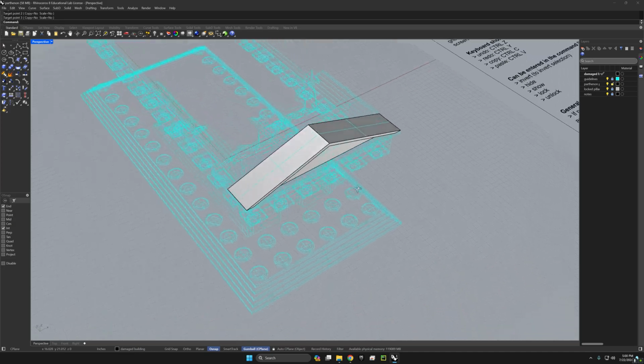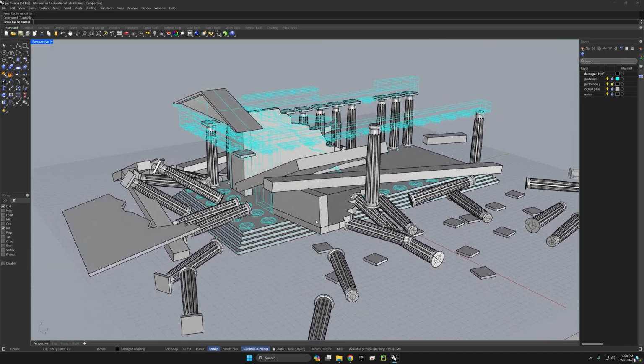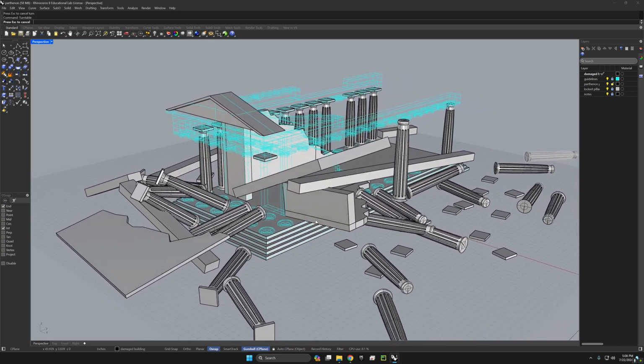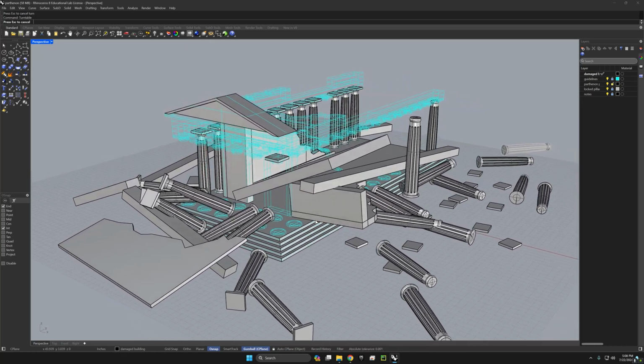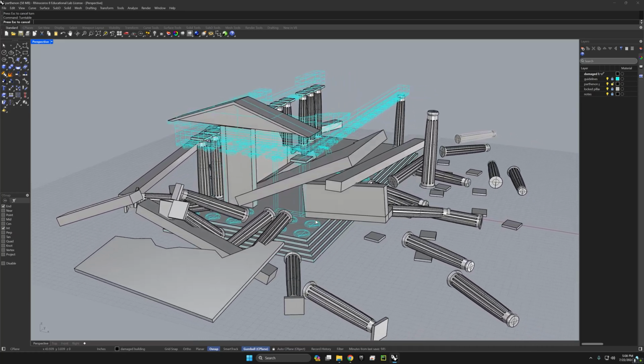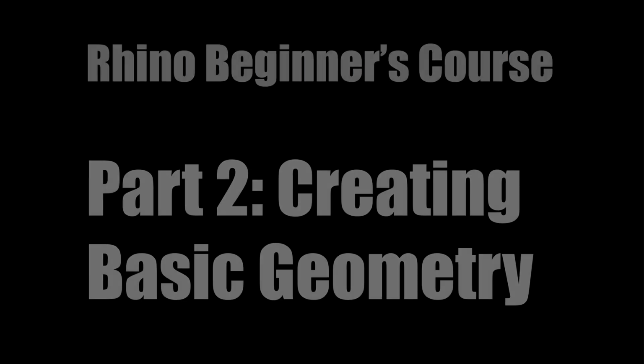And that's it. At this point, you have all the information you need to be able to reassemble the Parthenon using some of the more advanced move methods that we just covered, including the move command, rotate, and orient 3 point, along with the copy paste command, should help to speed up the process quite a lot.